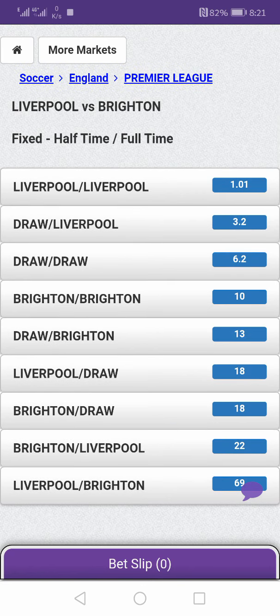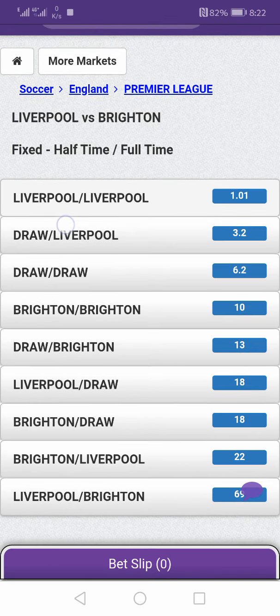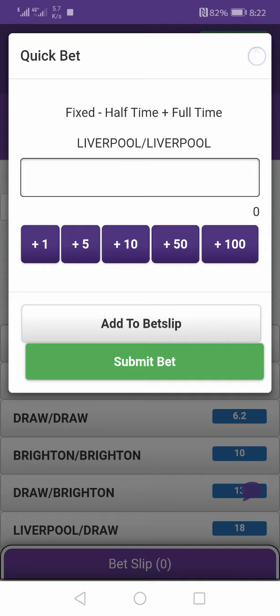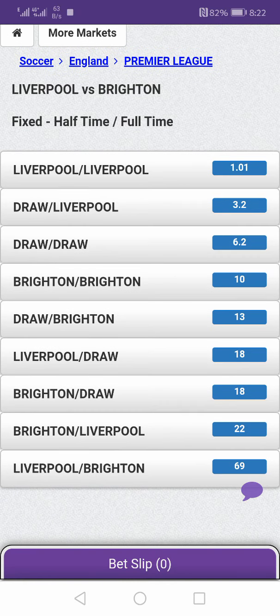So this market is one of the easiest markets. People tend to bet this market on big teams. That's the advantage about this market. If you want good advice, people tend to bet this market on big teams, teams that are good, teams that can lead the first half, teams that can score fast. Once big teams score in the first half, you are relieved, because you know that in the second half they will definitely score more goals and finish the match and win. So people tend to select that. If Liverpool is playing, for instance, Liverpool is the big team in this case, they tend to select that win-win. If Man City is playing, they tend to select Man City. You understand? Look at the odds. See that 1.01? Those odds are big. So people tend to choose this because it's the best for big teams.